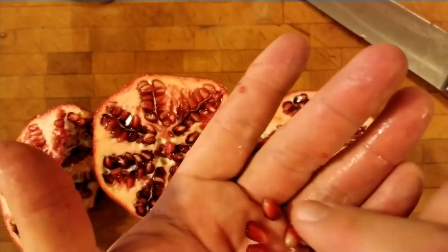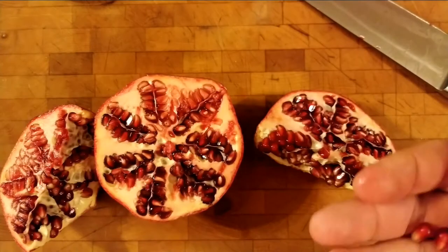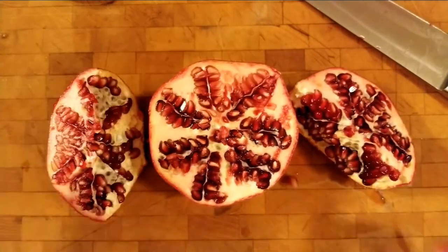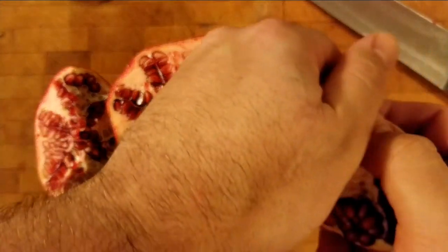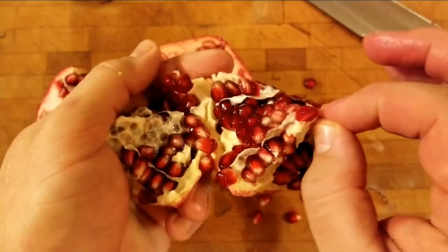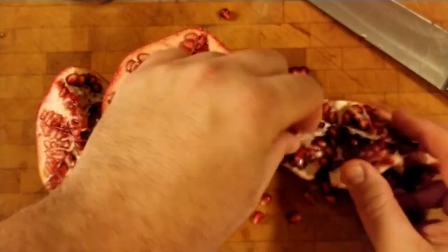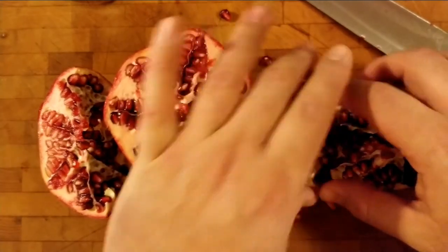They're almost like a raw corn feel, but the juice is so sweet. And these are very delicious, but as you can see, it's a pain in the butt to clean these, all right? The best thing to do, which I'll show you with the other one, is you've got to cut out the membrane, and you don't want the white parts, like this pith here, this membrane that breaks up these little cavities, okay? But this will definitely stain your hands, stain your cutting board, so you want to work carefully with this stuff, all right?